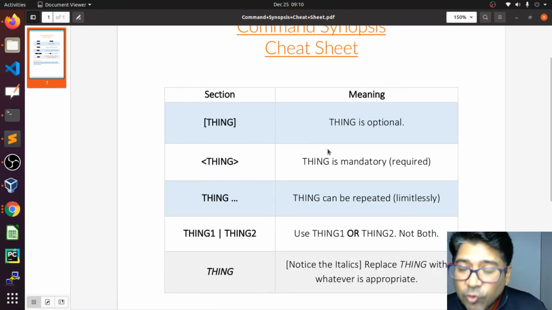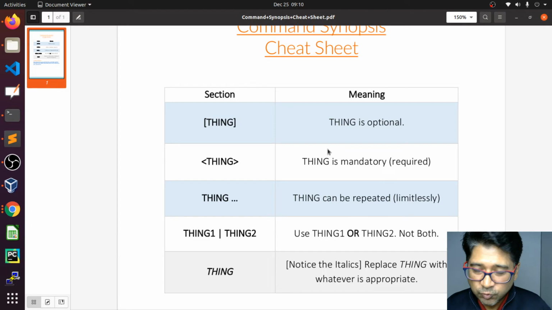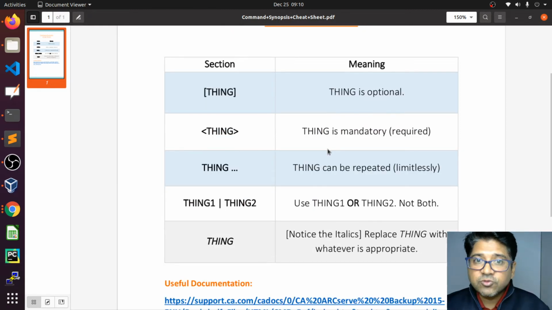So once you know where the command belongs, generally we will use 1 or 8, then how do you understand the command syntax? There are 5 options you have to remember. Okay, first option is called bracket or big bracket. Whenever you see XYZ within the big bracket, it means this is optional. Either you use it or not.